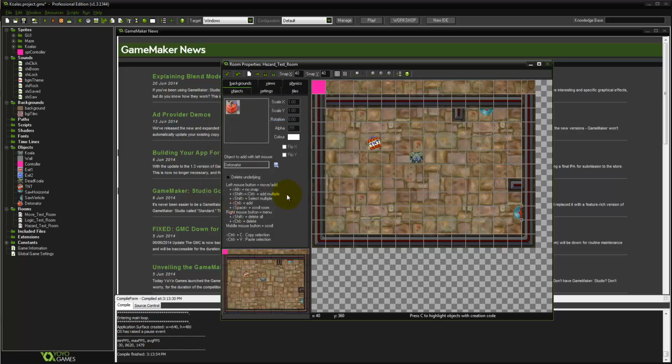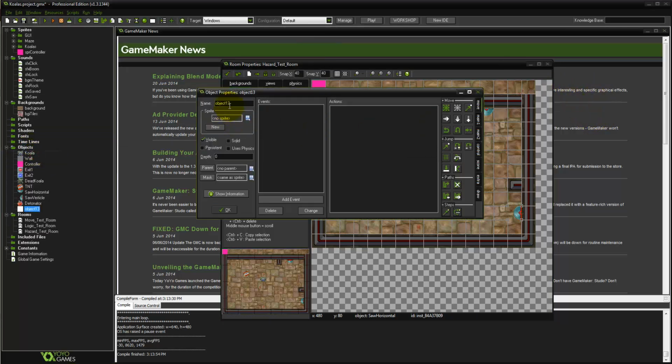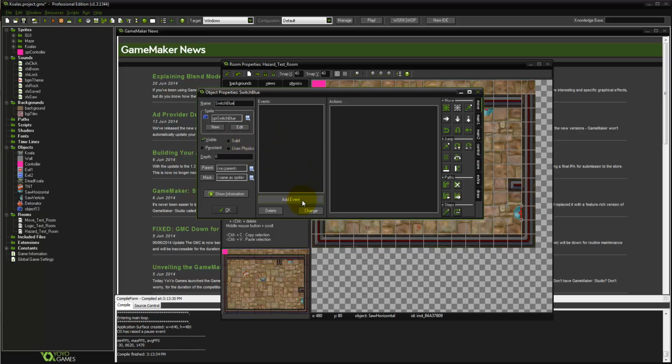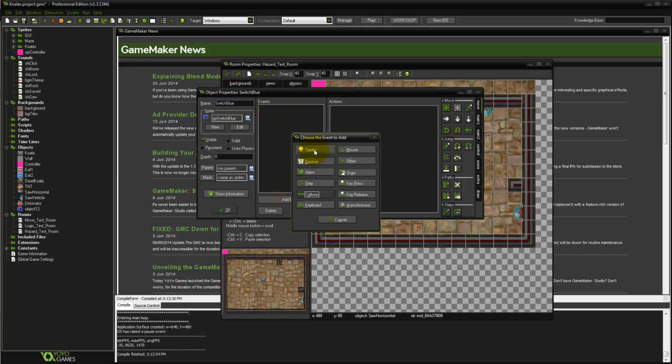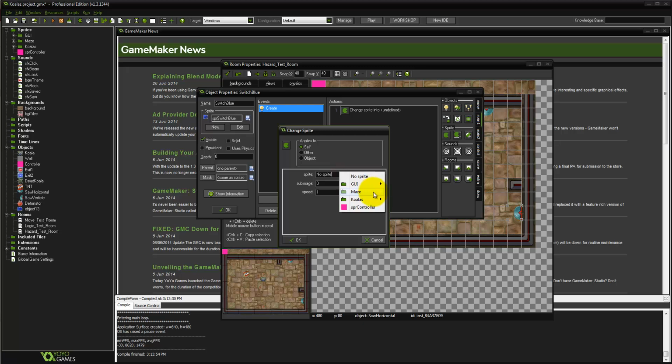Now I'm going to sort of forge ahead here and get the locks created before I do another test, because our time is starting to get a little bit long on this video. So I'm going to say this is a switch blue, maze switch blue, and again, this is an animated one, so we need a create event, main 1 sprite, set the sprite to switch blue, subimage 0, speed of 0 to stop the animation.